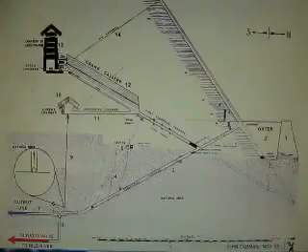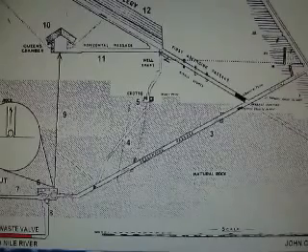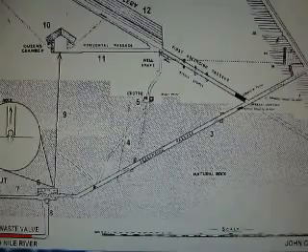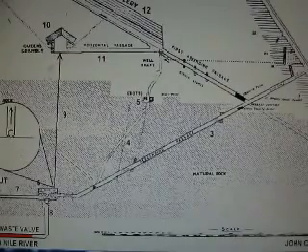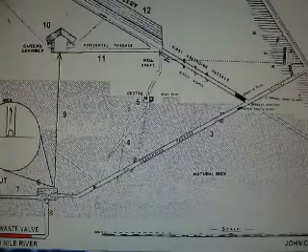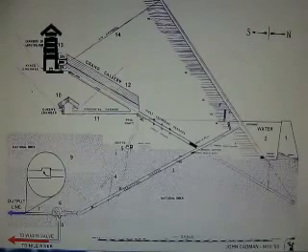This is showing basically what I think might have been: remove the air, and just a small simple valve that allowed whatever gas accumulated in the rim to go up to the Queen's Chamber. Now this is the actual complete components of the working model. You have a retaining wall, water from Lake Moeris, gravity-fed from the tunnel, and it just drops down and goes into the subchamber here.